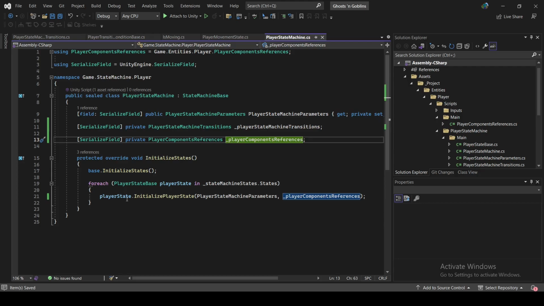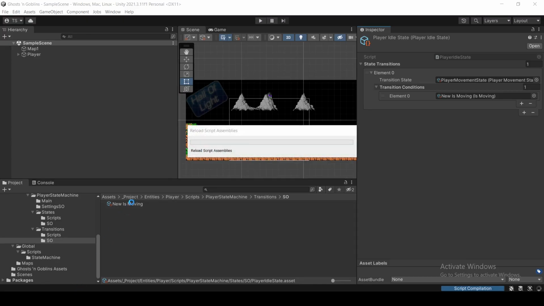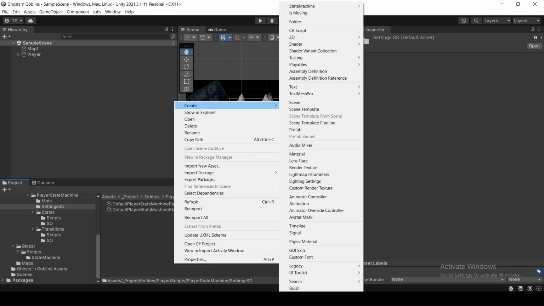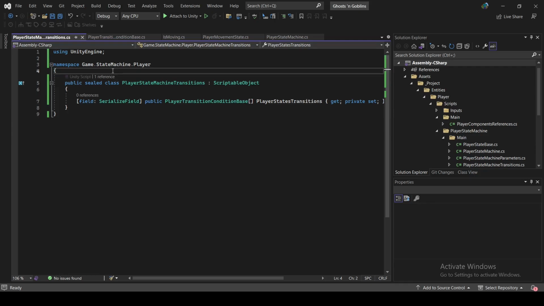Okay, so now you can just get all the states. I forgot to add right here.